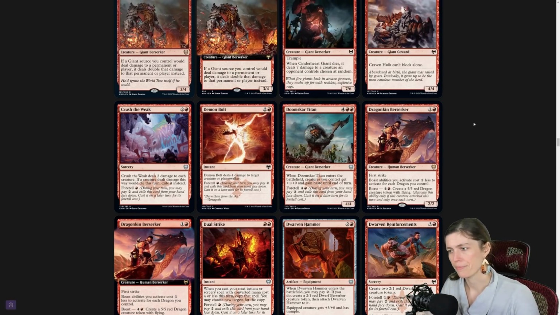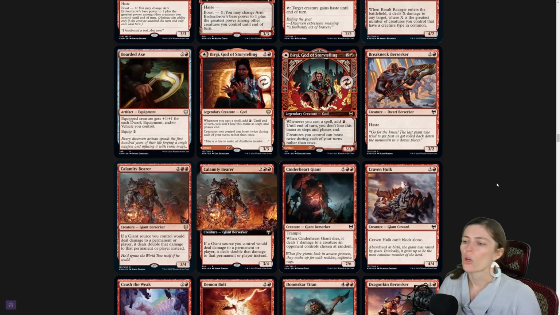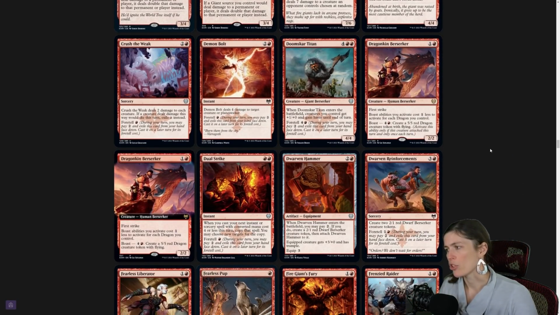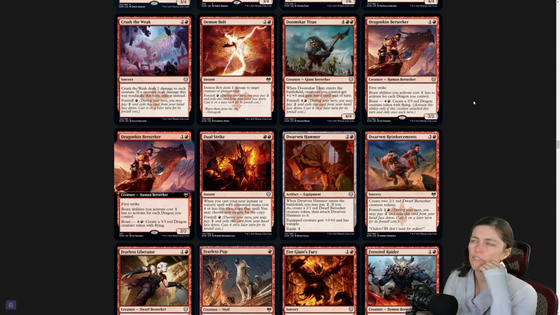Oof. Hold on. What was that boasting? Whenever you cast a spell, blah, blah, blah. You don't lose this mana as steps and phases end. So that's not as turns end, right? Do you lose all that mana after turns end? That's a good question. Creatures you control can boast twice during each of your turns rather than once. Okay, well, you're not doing this twice in a turn unless you have like a bajillion mana. But that's cool that this reduces boasting. I'd have to totally look to see what is available as dragons.